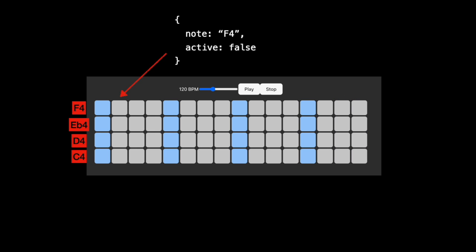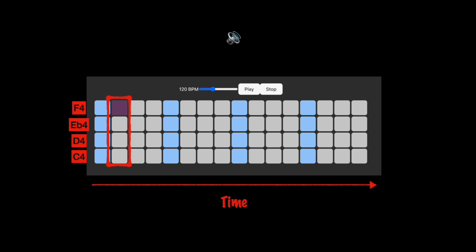Then each little block in a row will represent a note object with a string value for note and a Boolean value for active. When a user clicks a note, then we will tell the sequencer that that note for that step should be played. Otherwise, if false, it should not be played.